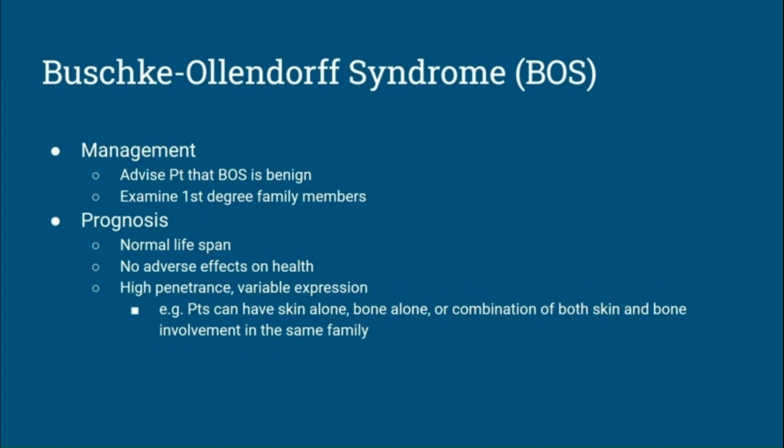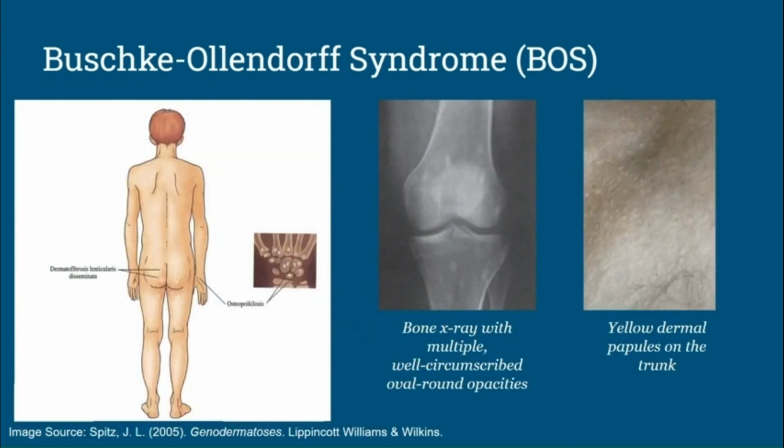Management here, it's a benign condition. It's pretty easy to deal with. Most of everything is mostly cosmetic in concern. It's a normal lifespan. It's got variable expression but a high penetrance. So you might see skin alone, you might see bone alone, you might see both, even within the same family. Here are the DFLD, dermatofibrosis lenticularis disseminata, as well as the osteopoikilosis.